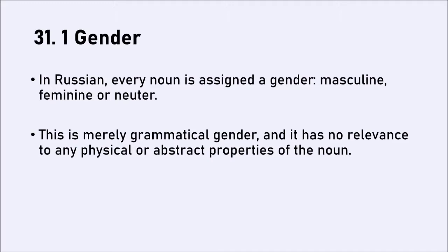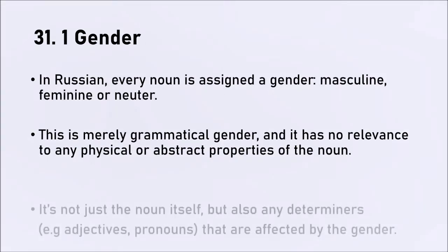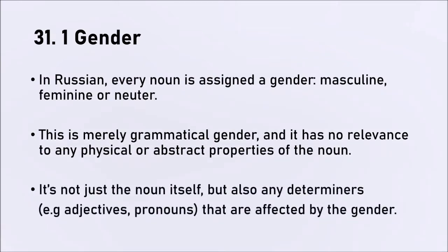Don't overcomplicate it. Otherwise, we also need to know that it's not just the noun itself, but any other determiners, so that's adjectives and pronouns mainly, that are affected by the gender. Now, obviously in Russian we don't have articles, so they're not included as determiners, and that actually makes life so much easier.